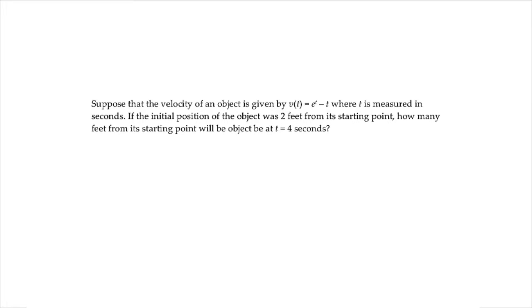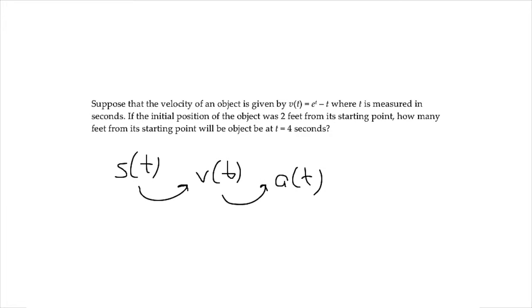We know that if you have some sort of, I'll call it s. S is a very common letter we use for position. So let's say the position function, we know its derivative is velocity, and then its derivative is acceleration, right? So if you have acceleration and you take the antiderivative, you'll get velocity. And then you take the antiderivative and you get position, yes? So we should be able to toggle, just go back and forth between these things, go derivatives left to right, go antiderivatives right to left, yes?